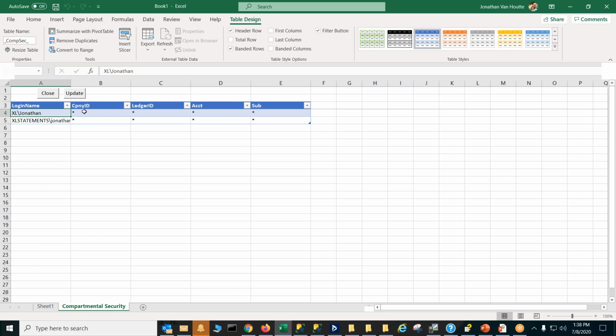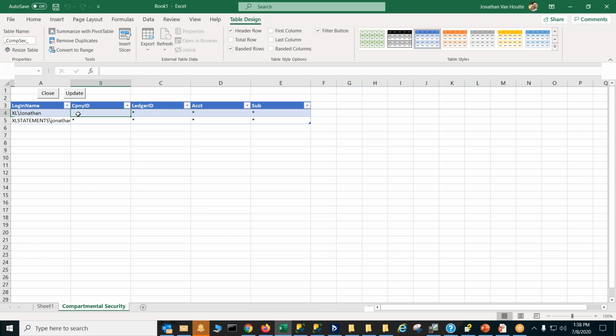And the first time you open this as an admin, it's going to make a row for you, and it's going to put asterisks across here. So it's going to give you all rights. If you went in and deleted the company ID in here and then clicked update, that means you're not going to be able to use Excel statements, and you're going to get that message and it's going to close.